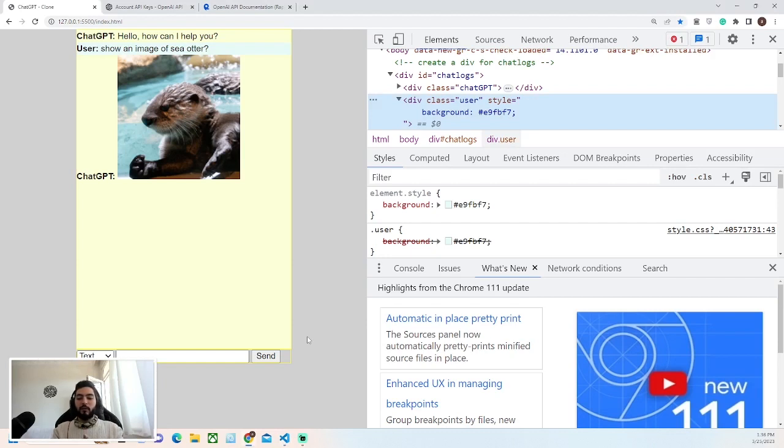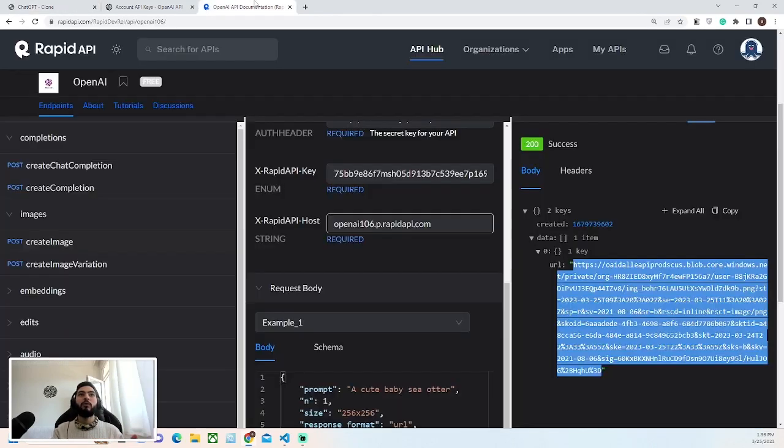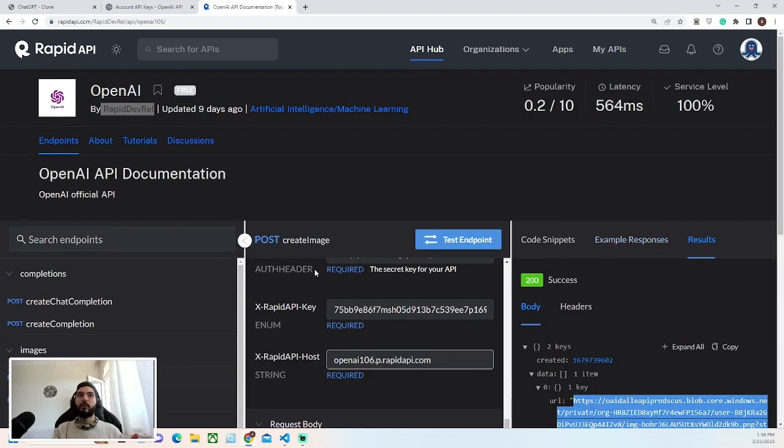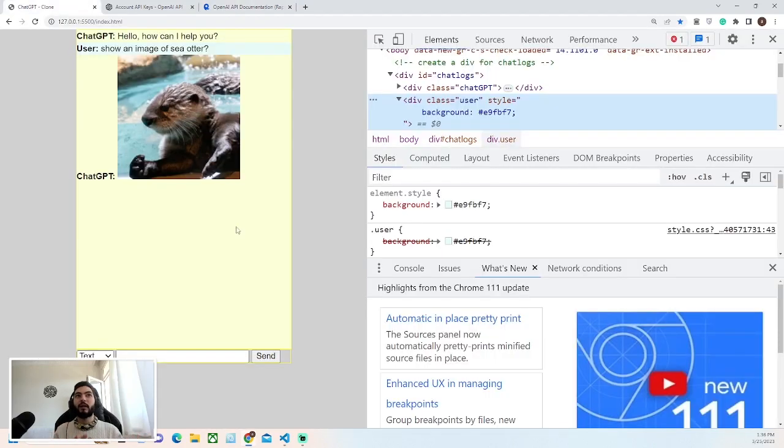By doing this, as you can see, we created a simple chatbot by using the ChatGPT OpenAI API, and we had to use the DALL-E API as well to create images. And this is just a short crash course for the information that you got, and it will help you to start from there. You can change the style that you have. You learned how to use the RapidAPI user interface and how to use that for the project that you need, and you can play around right now and do the project that you want with that and change the style for whatever you like.